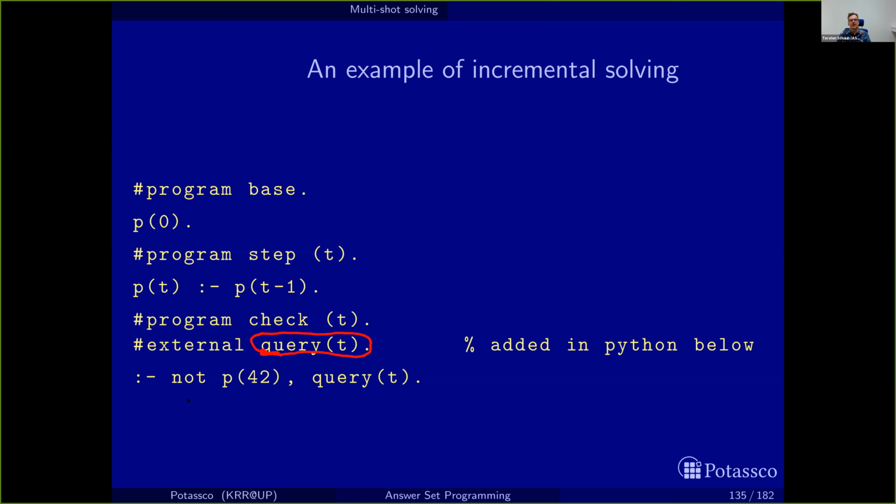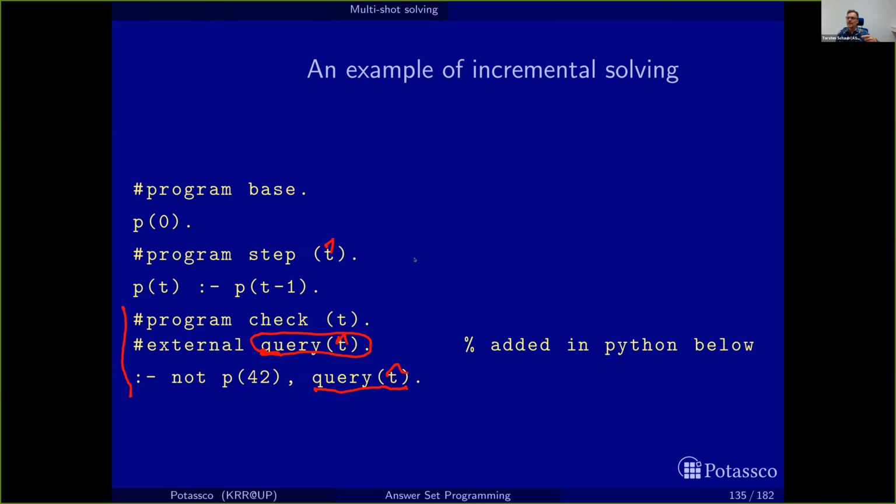And then in your check program, you only succeed, you only get a model if it is not the case that P42 is false. It is if you get P42. Now the thing is, you see here, this is conditioned with this query atom. And the idea more or less is that you first do the whole thing for 1. Then you have query of 1 and you have query of 1 here, and then you make this true. And then this integrity constraint is true. Well, you don't have 42, so okay, bang.